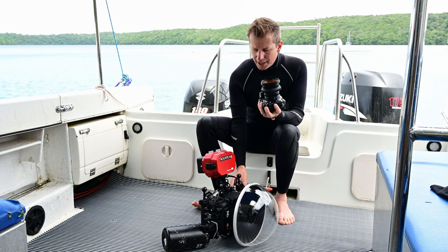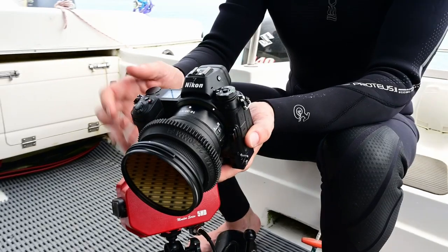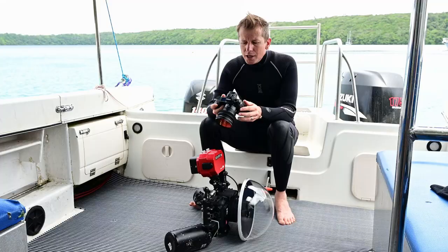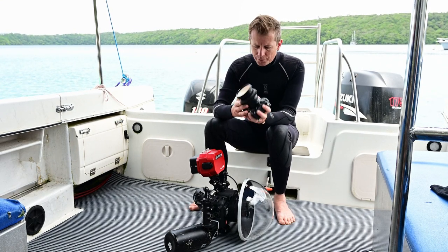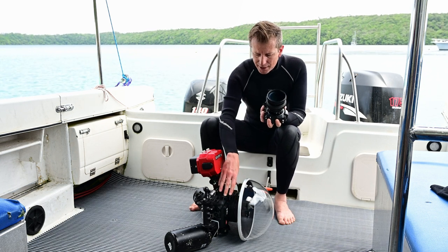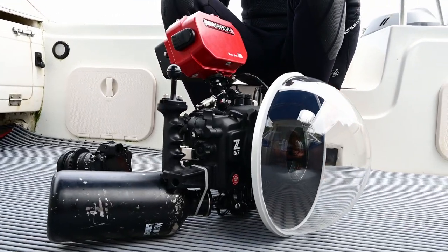The good thing about the Z6 and Z7 cameras is the bodies are identical. The only difference is the sensor size. So the Z7 is a 45 megapixel camera, and the Z6 is a 24 megapixel camera. But because the bodies are identical and the way the camera functions is identical, I can use both cameras in the same housing. So I've been using the Aquatica Z6 Z7 housing there for both cameras.